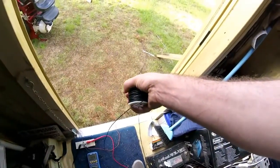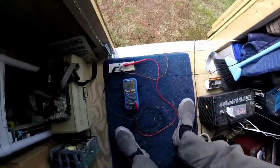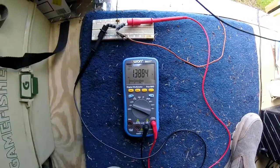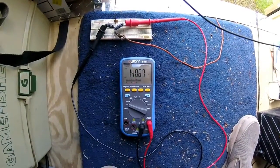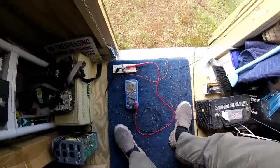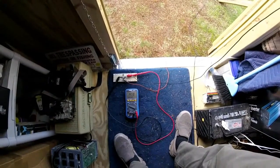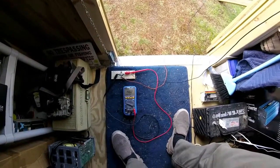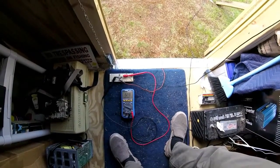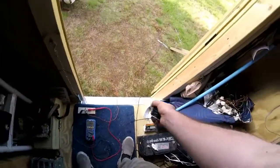Now I'm holding the wire in my hand. You can see the wire hanging here in the air, and you can see the voltage. If I'm standing up straight — right now I'm bending down some — the voltage rises very rapidly: 1.43, 1.5 volts, rising very rapidly. If I'm standing up with my arm just sitting here, it rises even faster.